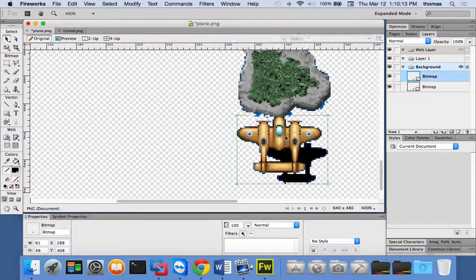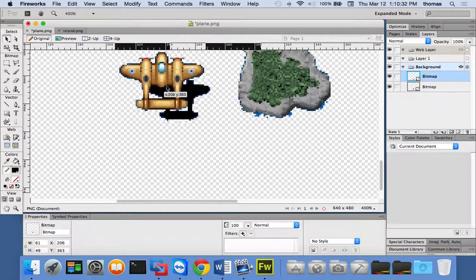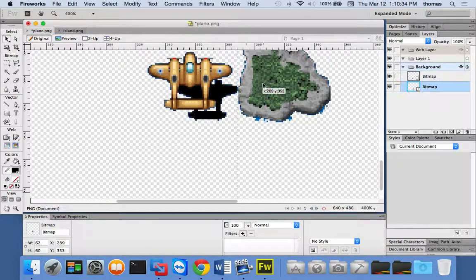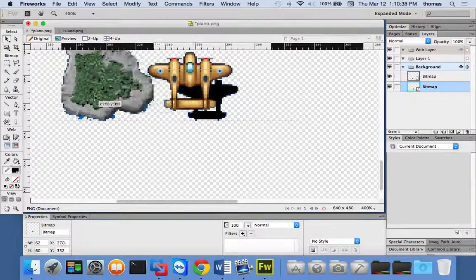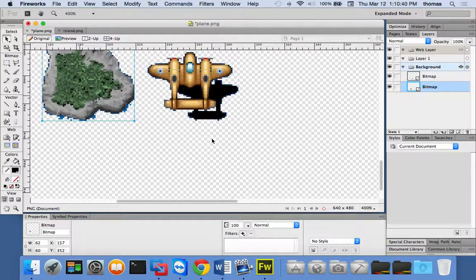But if I'm here, I'm less than half the height of my island and half the height of my plane, because I'm measuring the distance, right? And I have a collision. And that's how I want to do it. That's easier for me. If I had a side scroller though, I wouldn't do half the height. I would do half the width because it's coming from this side. It makes more sense. So if I had an object coming over here, then I would want to measure half the width of my plane and half the width of the object, because my objects would be coming this way. So I want you to think of that.